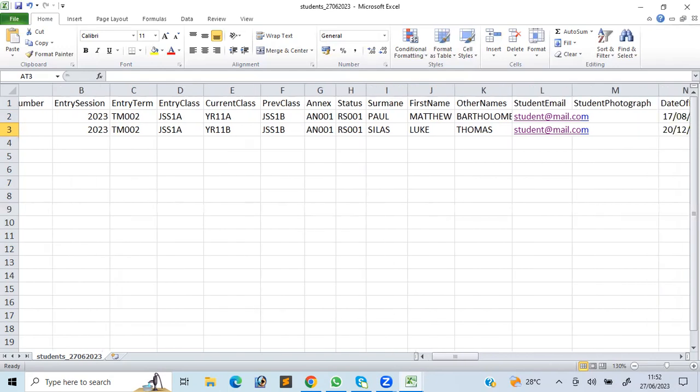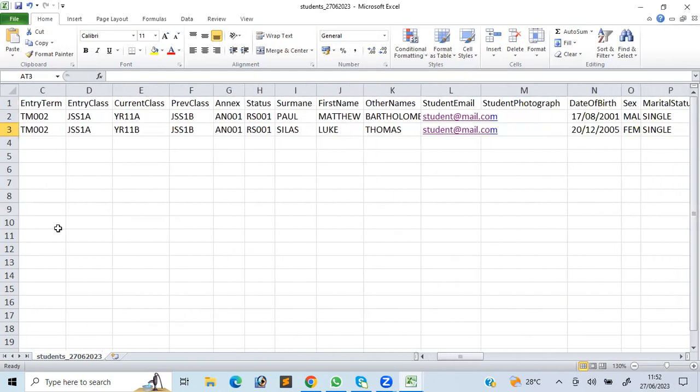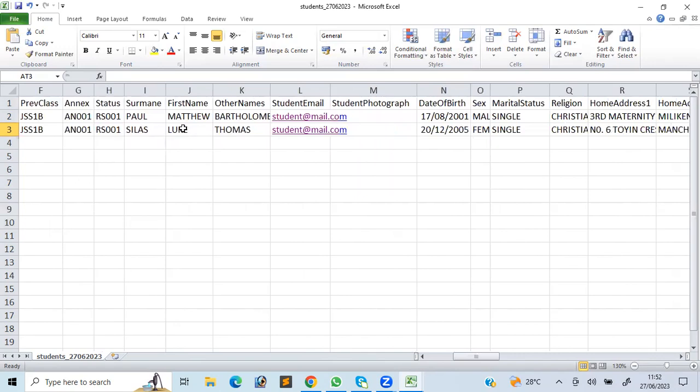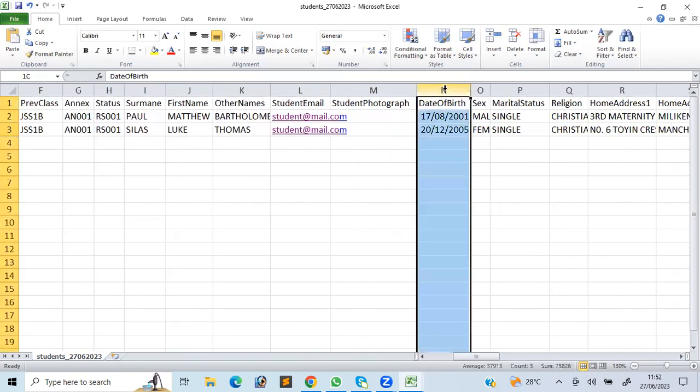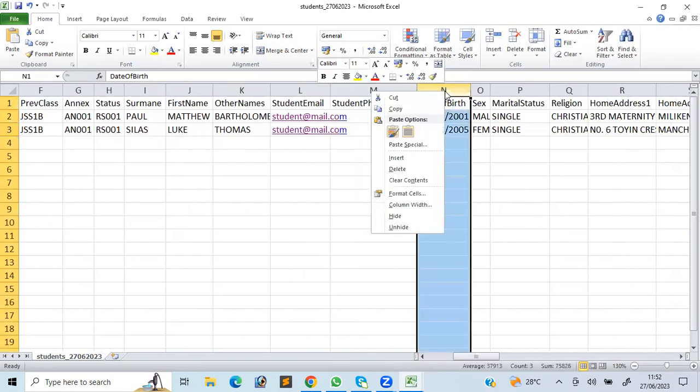So we are going to format all the columns that have dates, especially when you are capturing for movement tracking and attendance. You just need to take note of that.